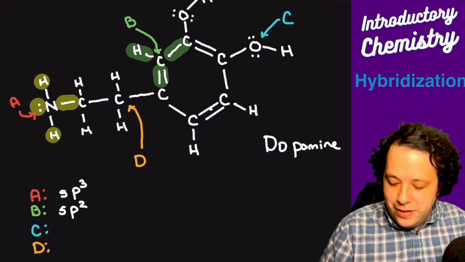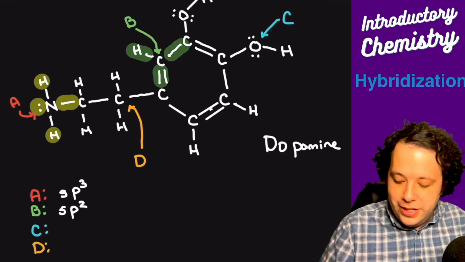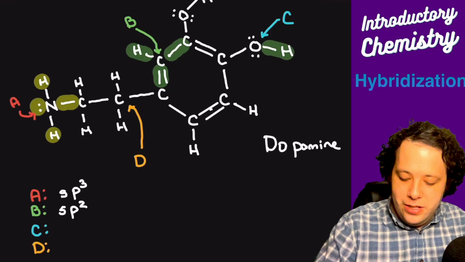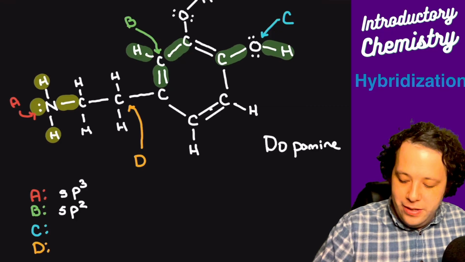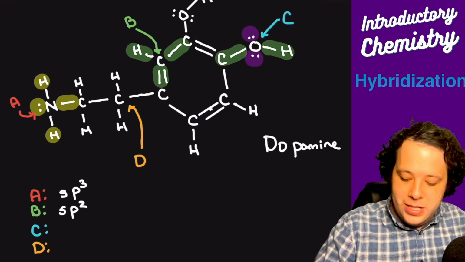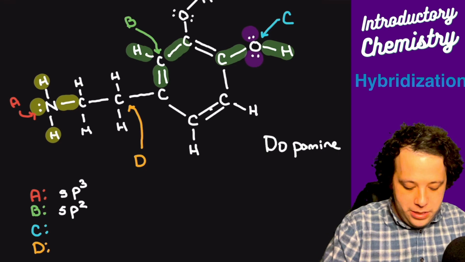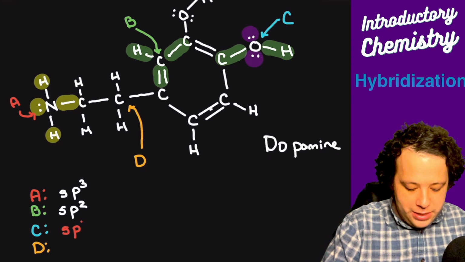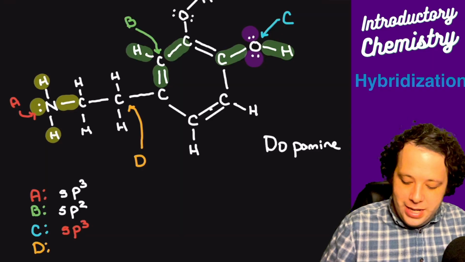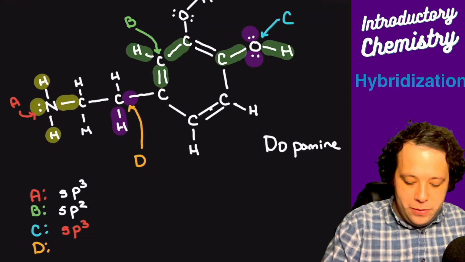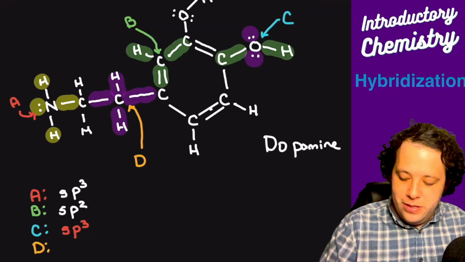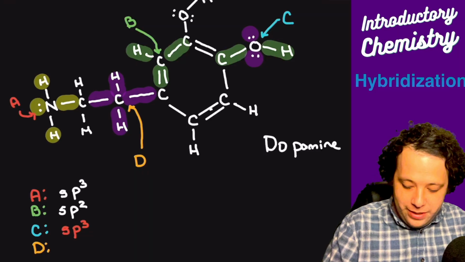All right, C. If I look at the oxygen on the other hand, we got the hydrogen, the one that's attached to the carbon, and then you have the lone pairs that are up here. So 4 groups. So once again, it's going to be sp3. Same thing with D. How do you do that one? Well, same idea. You got 1 group, 2 groups, 3 groups, 4 groups. So once again, it's sp3.